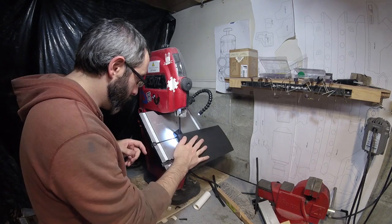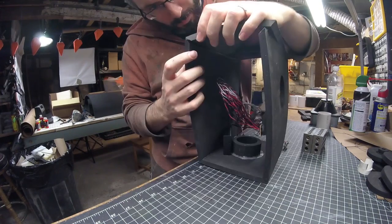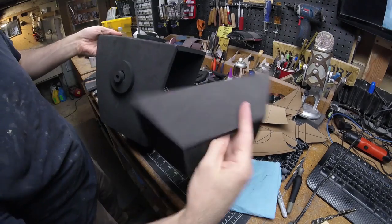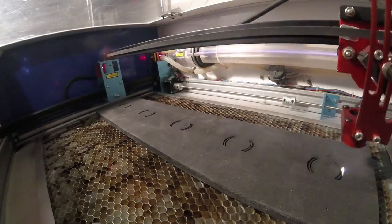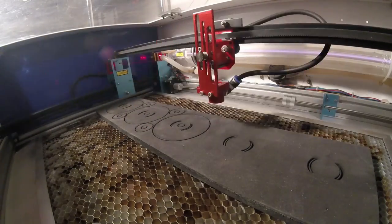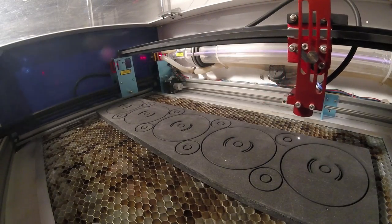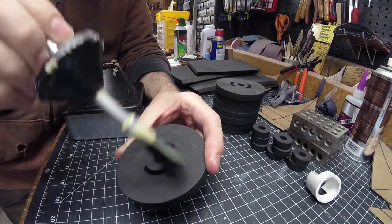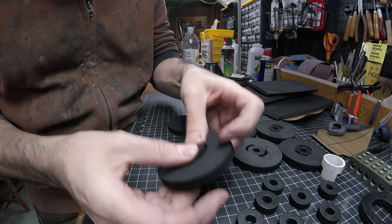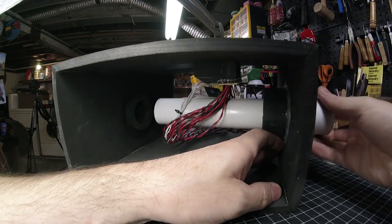The main body of the mace is made from sheets of 10-millimeter EVA foam. Using my template, I cut out the multiple sides of the form and glued everything together using contact cement. The band saw was a huge help in getting all of the edges cut at the right bevel. To make the mounting parts for the spikes, I used my laser cutter. There are nine spikes, all mounted on circles to the base, so I had the laser cut out circles with slots in them for the PVC pipe mounts.